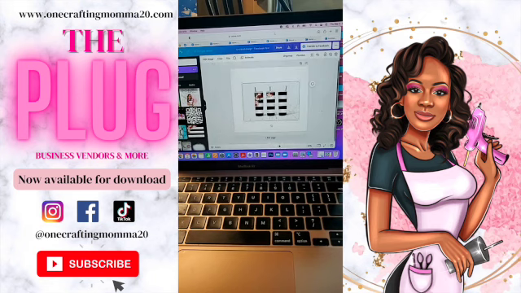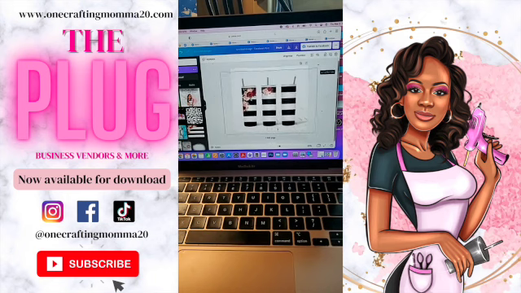Now what I'm going to do is stretch it to fit the size of the canvas. Now you can leave a border if you want to. That's your personal preference, but I just like to personally do it this way. And now we have our image on there. So it looks like it's already pre-pressed to the tumbler.